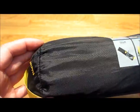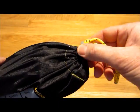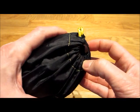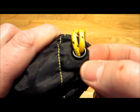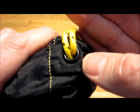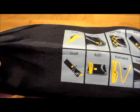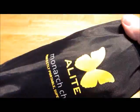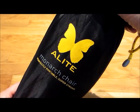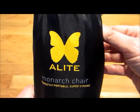All the materials are just superb. The way it's been sewn together, I mean, it's just fantastic. Carrying handle here on the bottom, wonderful draw cord, and even the draw cord, I was just marveling at the fact that they put this little rivet in here. It's just, everything is well done. Stitching is superb. Everything's double stitched. Really good, strong fabric. What else can I say? I'm in love. I want everyone to have one of these. Go get one. They're just fantastic.